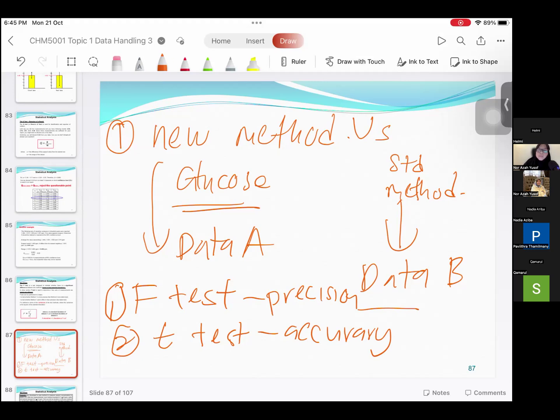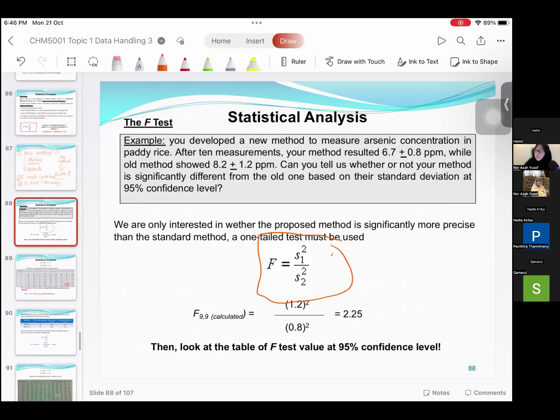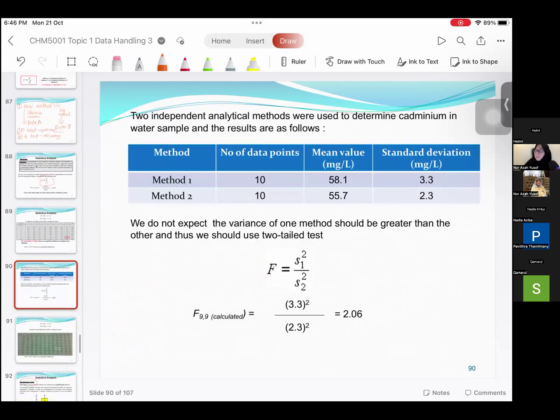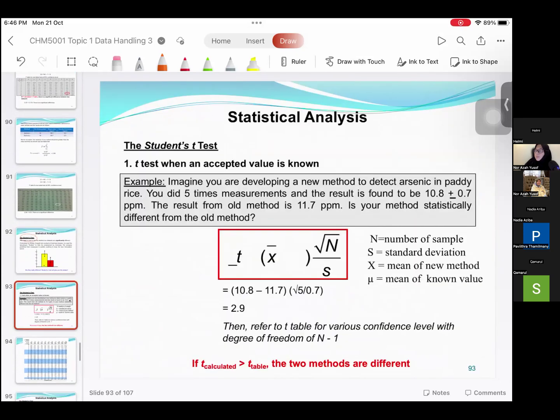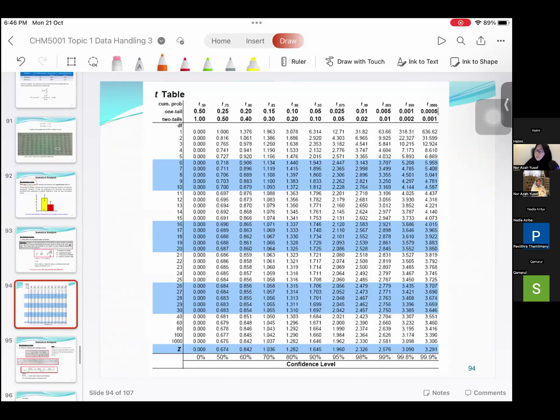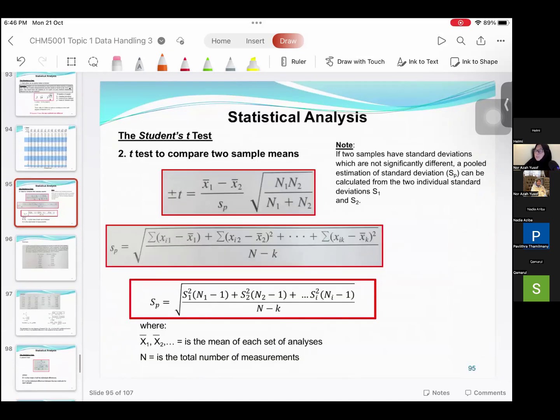These two tests, including the Q test just now, are very important when you do chemical analysis, whether you're doing new method development or just routine analysis, and one day you have suspicions about the data, so you can do a statistical study. We'll do the example from 8 to 9, but during your 7 to 8 session, I would like you to read.